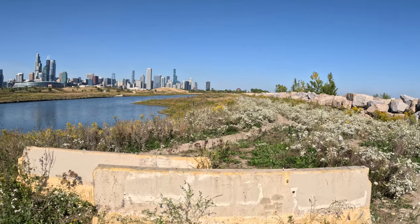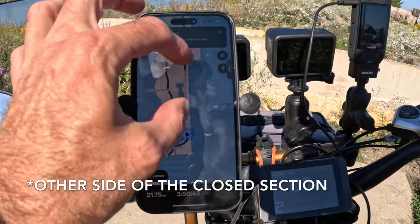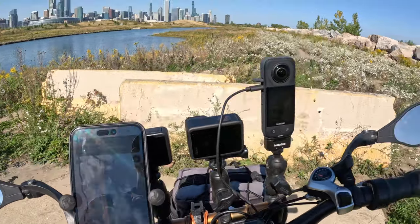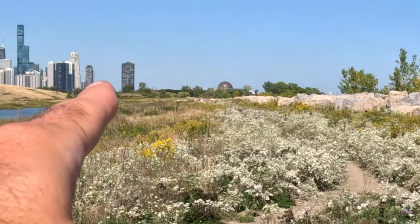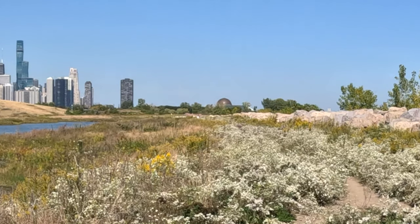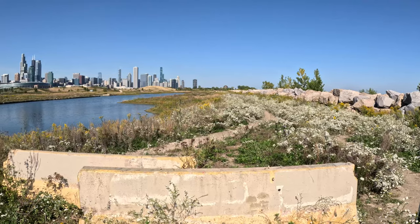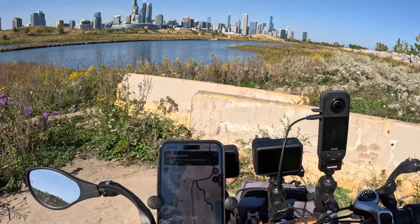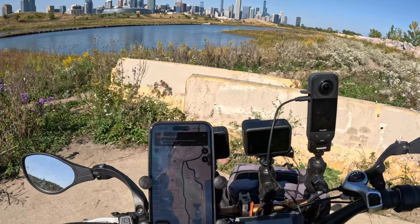We've made it to the other side of the detour. So it's this section right in here that we're unable to ride. You can see some people down there. It's obviously a lot easier to do walking than it is with a big heavy e-bike. So we're just gonna make our backtrack and then get ourselves back onto the Lakefront Trail and start heading south.